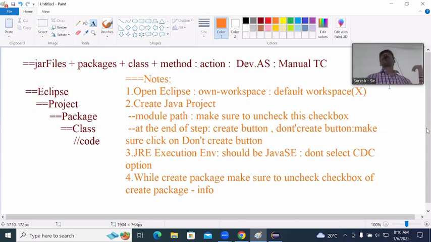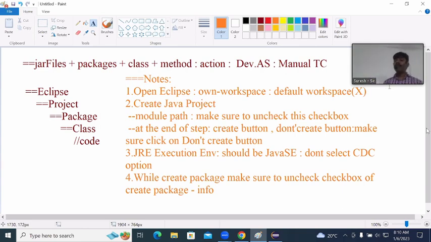Even though you added proper jar files and wrote the Selenium program correctly, if these options are not done, your program may give errors.